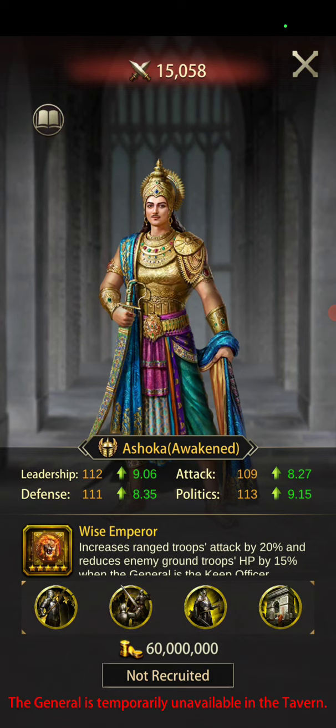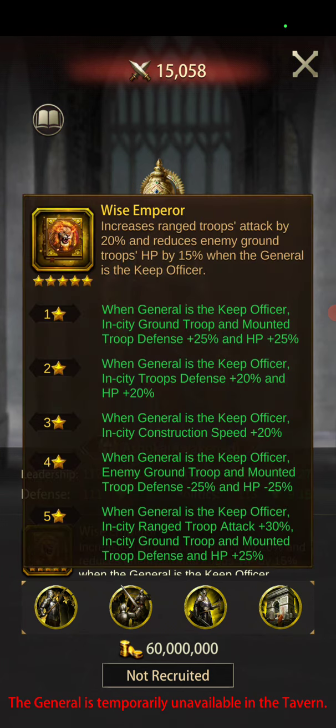Ashoka is basically an upgraded version of Menshikov for PvP players. Menshikov gives you like construction speed. Ashoka gives you PvP buffs, and Ashoka's ascensions are way, way, way better. There's a reason why Ashoka is a premium general and Menshikov is a free to play. Menshikov, I will say, is one of the best ascensions that you can have on the free to play duty generals, but Ashoka is way way better because you get ground troop and mount troop defense and HP by 25%, and when you get to level 7, it's in-city ground troop or in-city troop defense and HP 20% for both of those for all troop types, which is amazing.